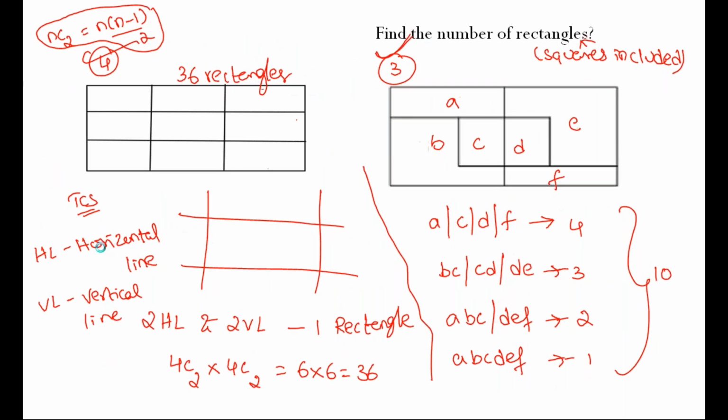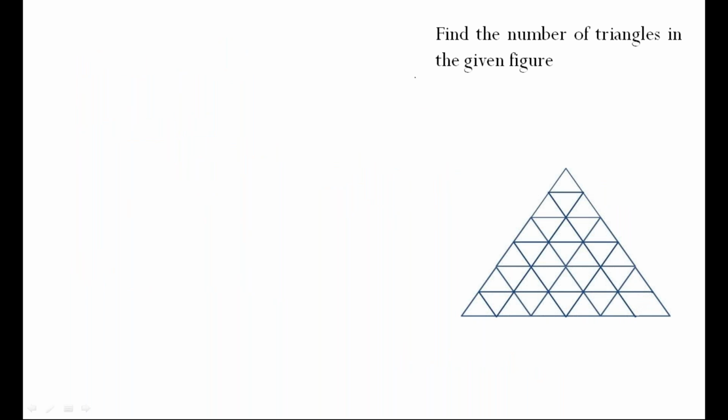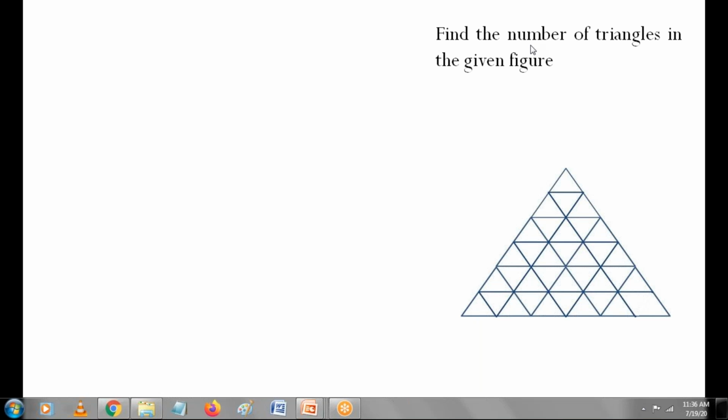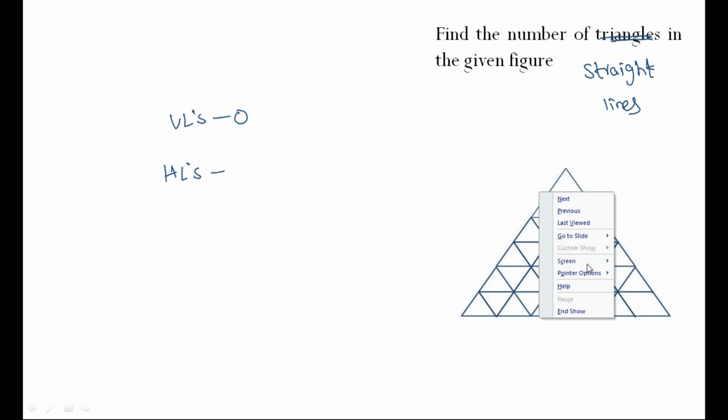Fine, we'll go for different diagrams as we mentioned. Now for this diagram, guys, just try to calculate. What is the number of straight lines? Straight lines we have to calculate. Now in this diagram, as we discussed, vertical lines are zero. Vertical lines are nothing. But how many horizontal lines are there? Just focus here, one line. I'll try to change the color.